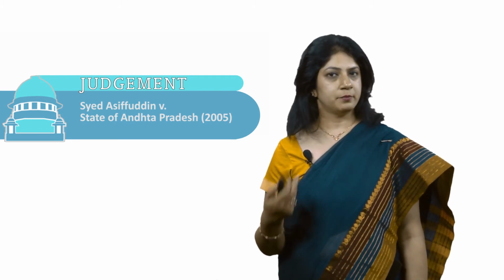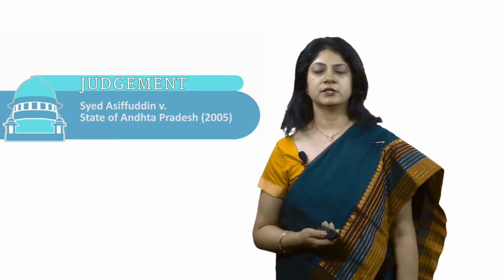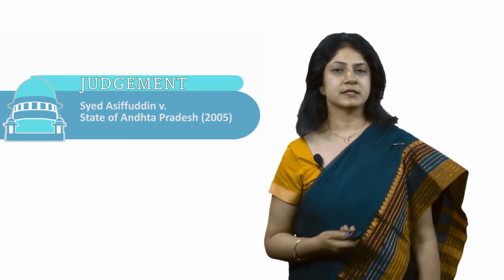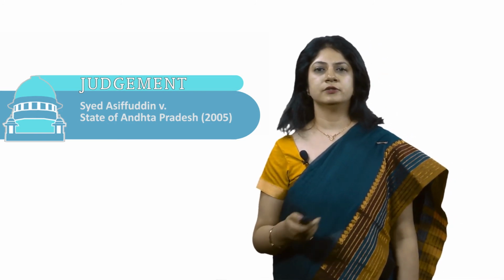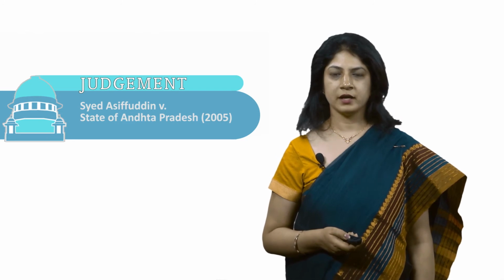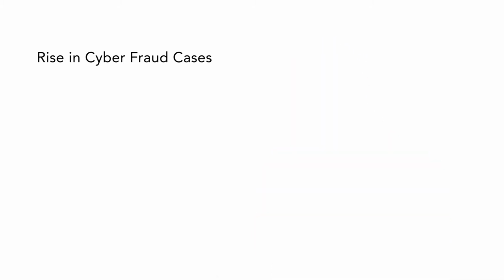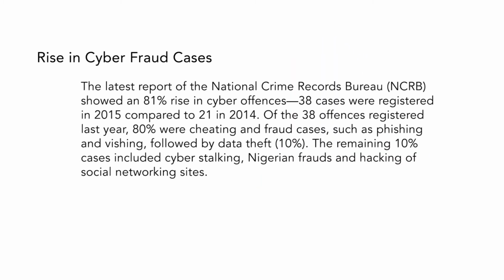There have been increasing reports, more investigations happening and more cases being decided in the computer related offences arena as well. Cyber frauds are certainly on the rise, and when we talk about cyber frauds, the latest reports of the National Crime Records Bureau show an 81% rise in cyber offences, with 11,592 cases registered in 2015 compared to 9,622 in 2014. So, they are certainly on the rise.